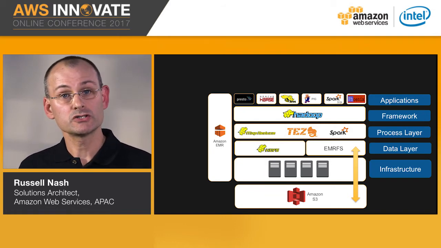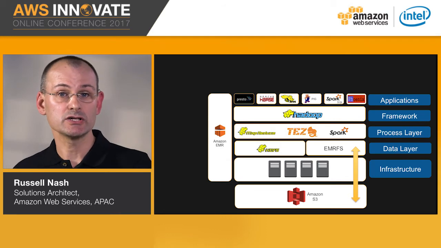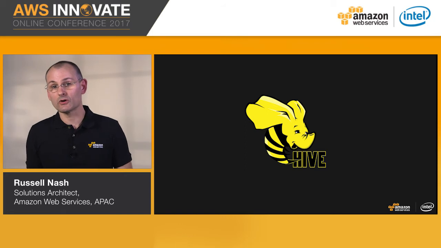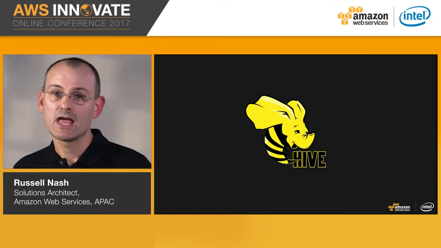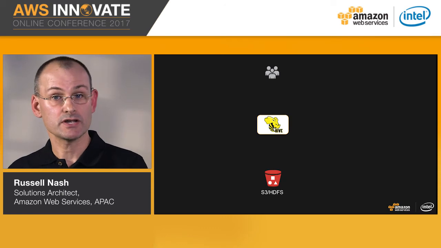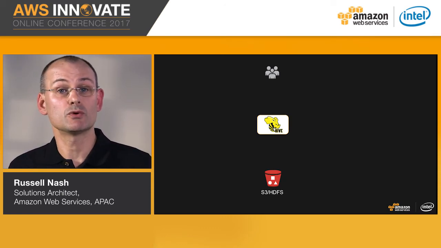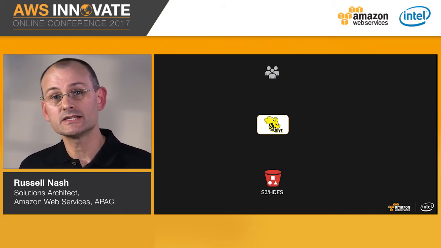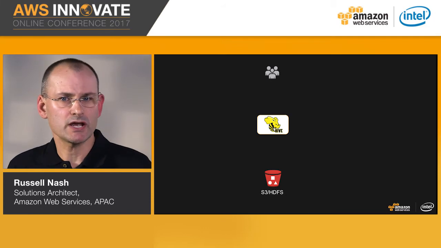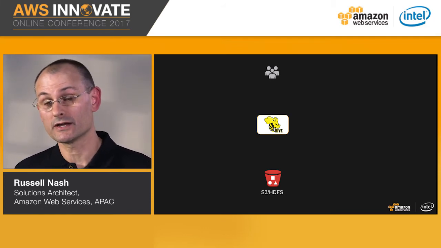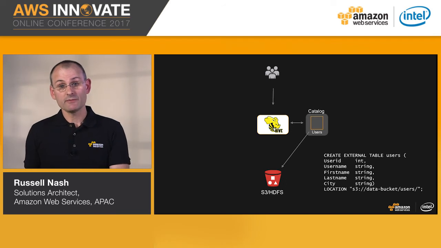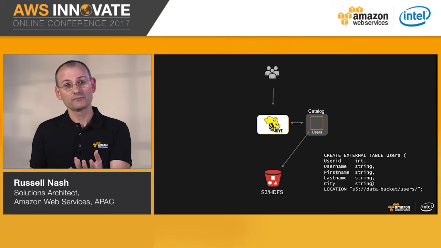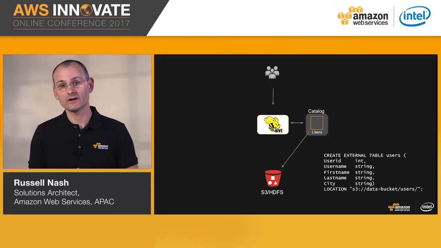So let's look a little bit more closely at how some of these applications actually query data from S3. Now, Hive was the first SQL-like layer on Hadoop, so we're going to start with that. And let's say you have data in S3, and you also have users who want to access that data. So you spin up a cluster with Hive on it, and the first thing that needs to happen is you need to create an object that points to the data so that you can query it. So you run a create table statement, as you can see here, and what that does is it creates a table in the catalog, and this points to the data on S3.